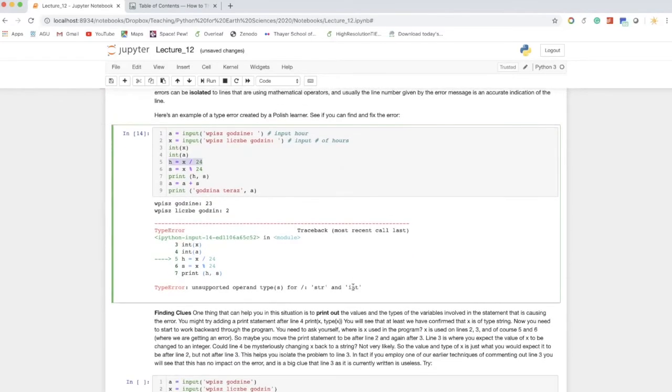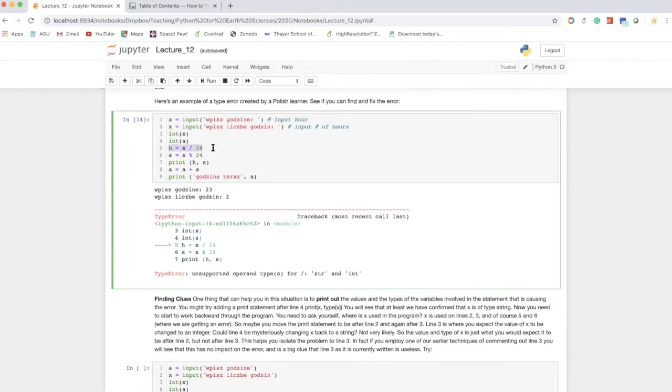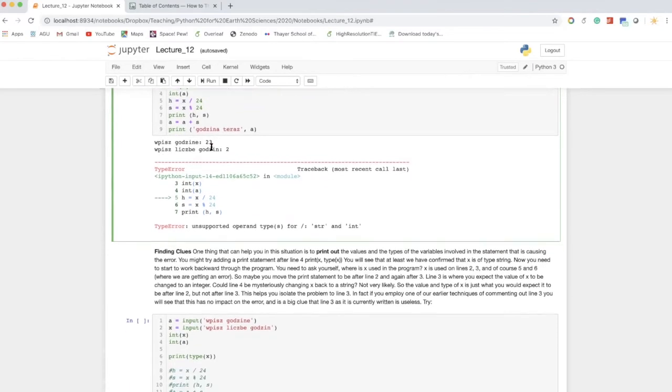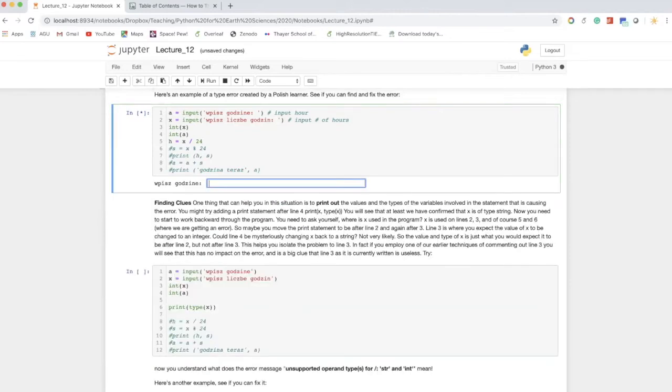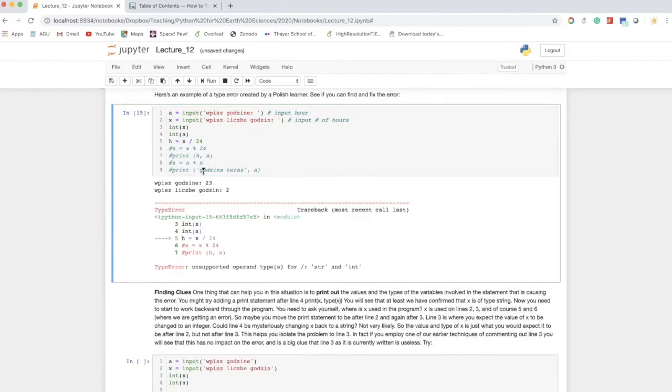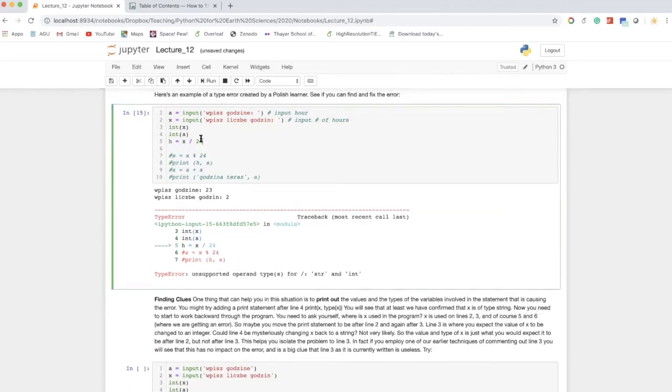So how do we do that? Which is relatively straightforward because Python is complaining about the data type. So what you can do is basically do this. And let's say, because line 5 is wrong, let's comment everything out below line 5. And if you run it, all right, so 23, 2. So, all right, so the error message is exactly here. And we know that 24, that's not a problem, divide not a problem, but the problem must be coming from the data type of X, right?